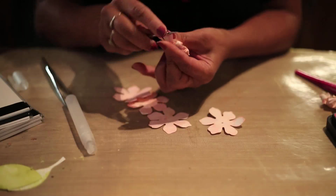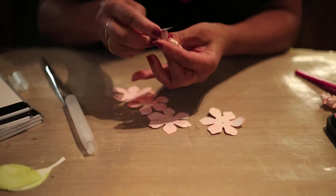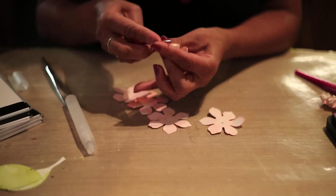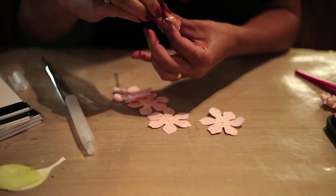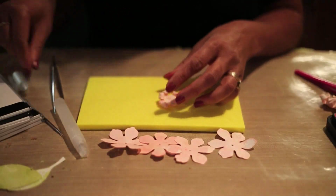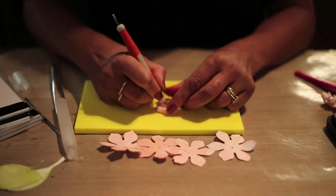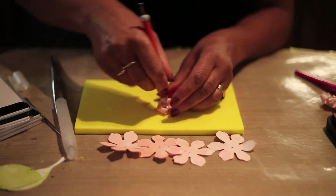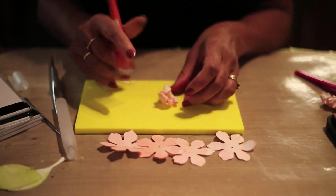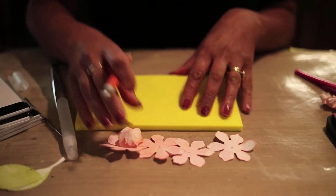So go all the way around, pinching them in. Keep on going till you've done the whole flower. And you'll do this on all of the flowers. And then what we'll do is, we'll get our moulding mat and just shape it a little bit in the middle, just a little bit, press down quite hard, pull your petals up, okay? And you'll just leave that to dry. So you're going to do that with all of your flowers.